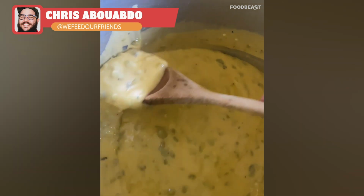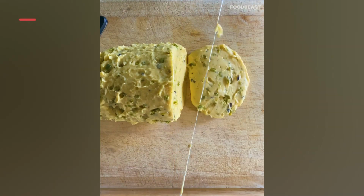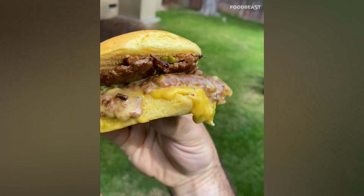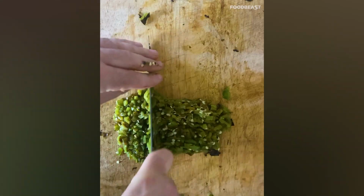Foodbeast and Melissa's challenged me to make something using these hatch chilies. I grew up in Texas, so my mind went straight to Tex-Mex hatch chili queso. But let's go one step further, turn that queso into American cheese slices and melt those Tex-Mex hatch chili queso American cheese slices on a smash burger. Okay, so first up, we gotta roast the hatch chilies. When they're nice and toasted, chop them up and set them aside for later.